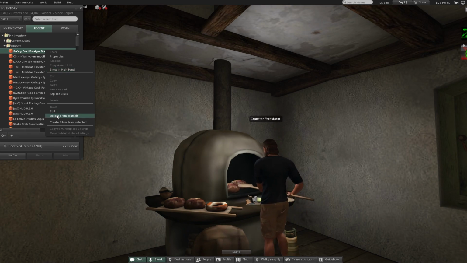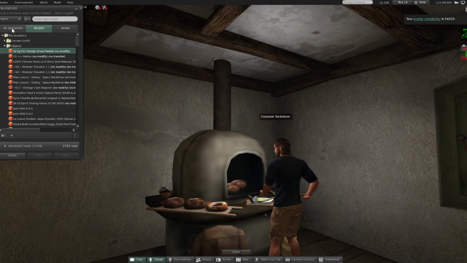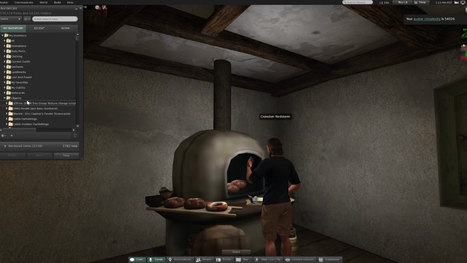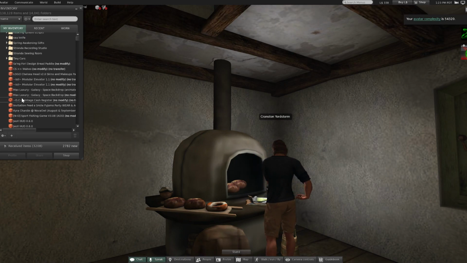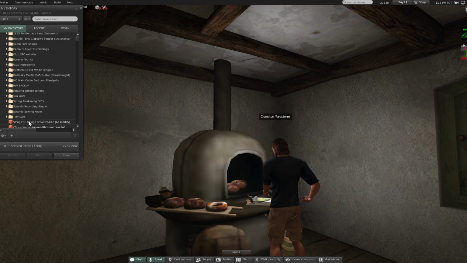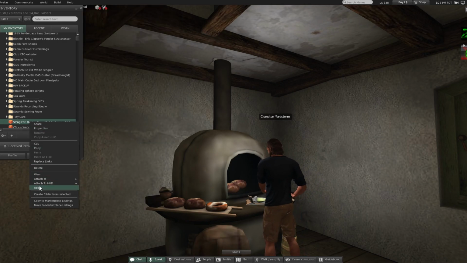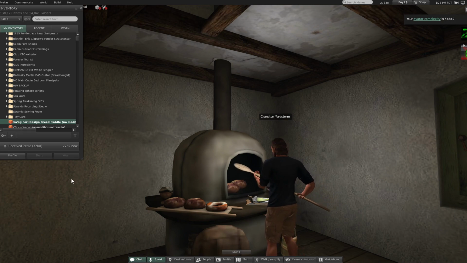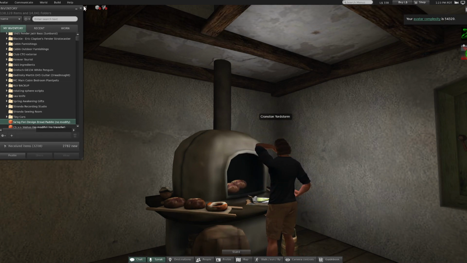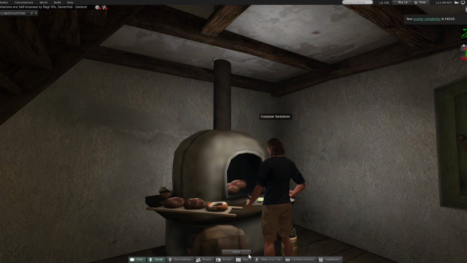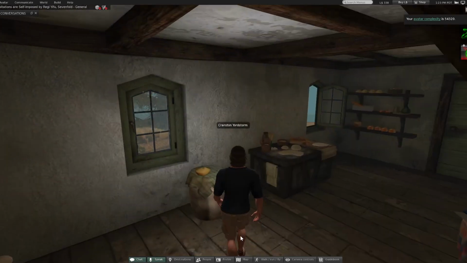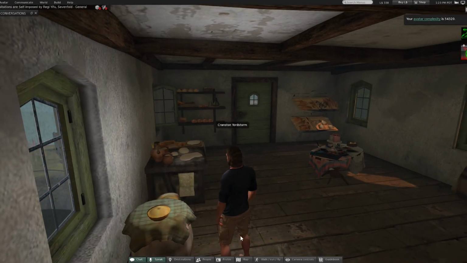More often than not, when you get new things, they're going to be in your objects folder, which is right here. And if you don't have a lot of folders like I do, it'll probably be right there in the beginning. So you can do that, add and everywhere, and detach. Stand up. So some fun kind of interactive things.